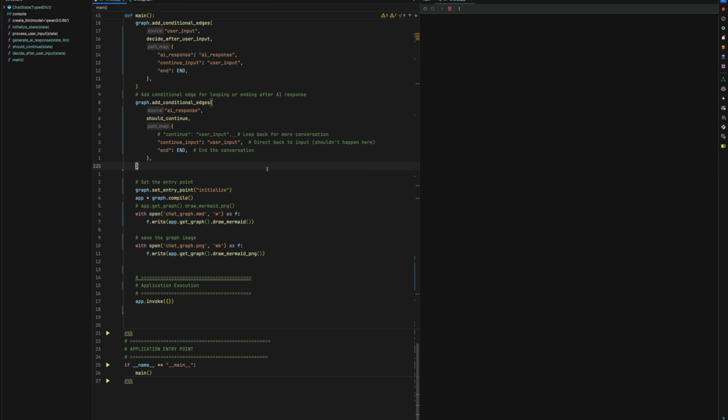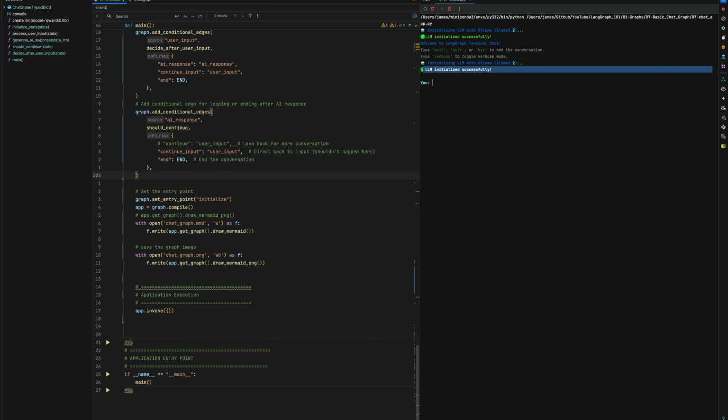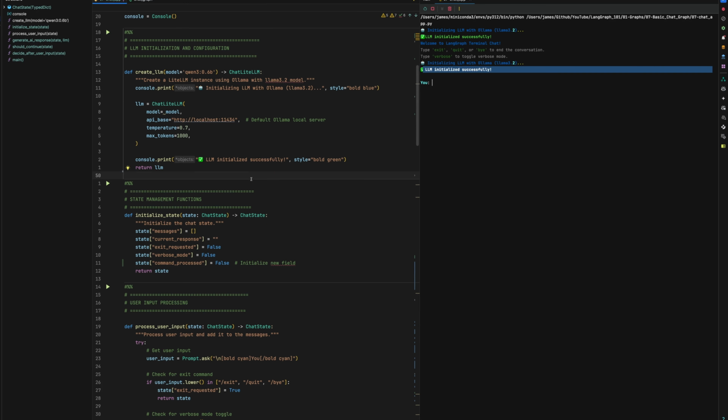It will just run in your terminal. Here we're running. We have the nicely formatted stuff. It does look like it's doing one node twice though. What is going on with that? Oh, okay. I'm an idiot. You have that up there. So it's creating the LLM twice, but we can get rid of that. All right, now it's creating the LLM once.